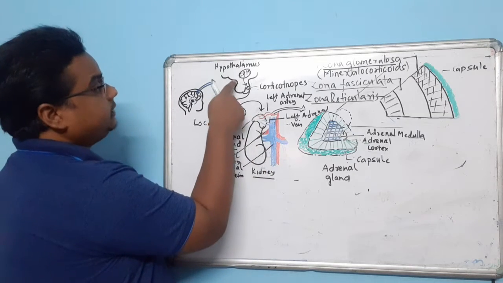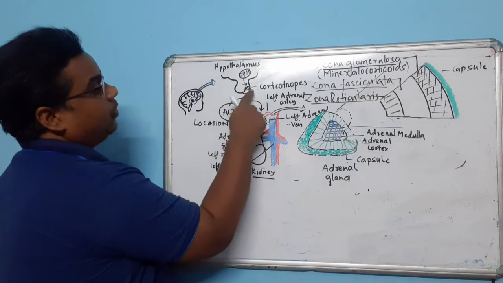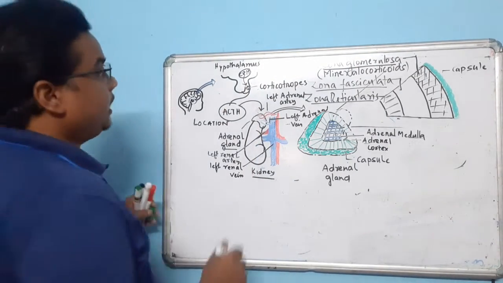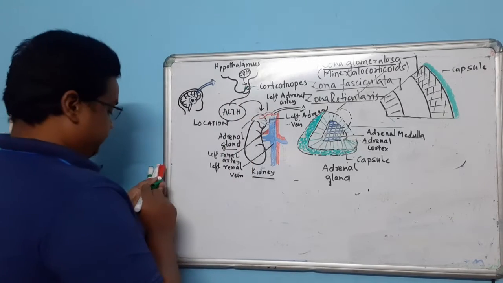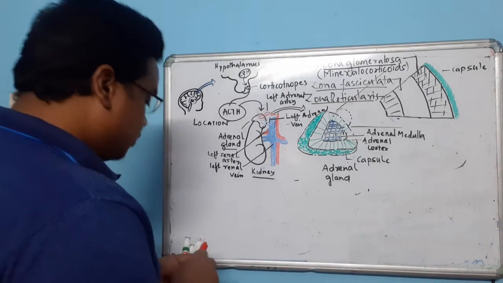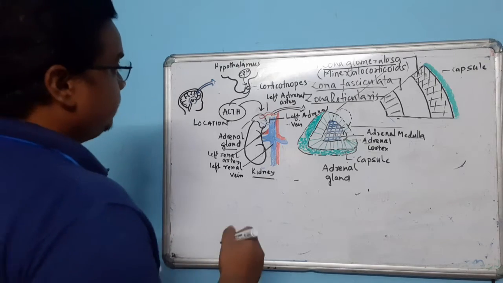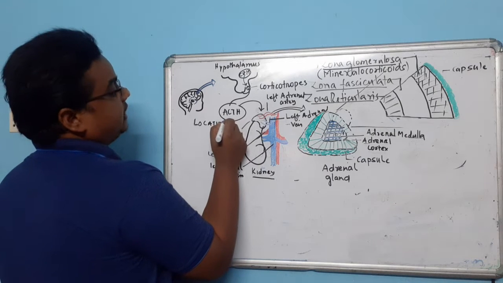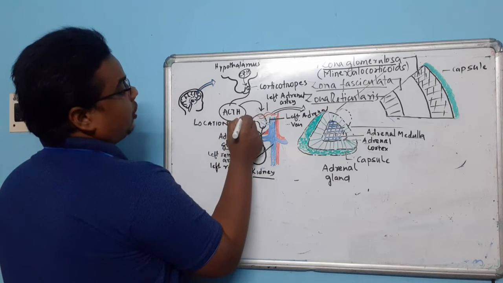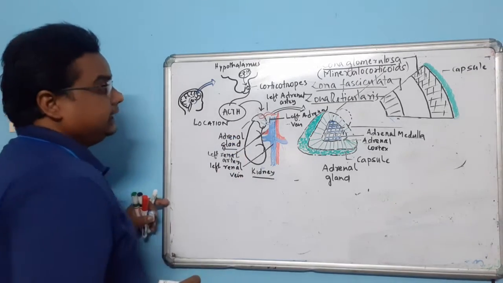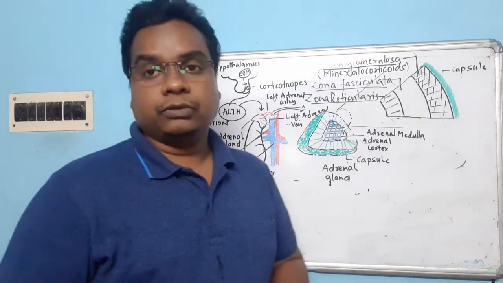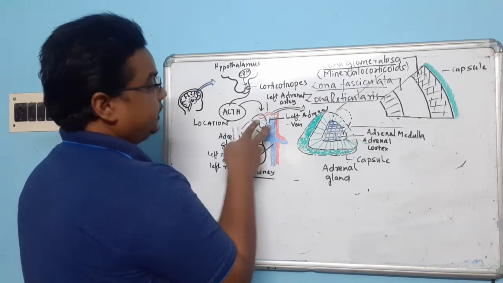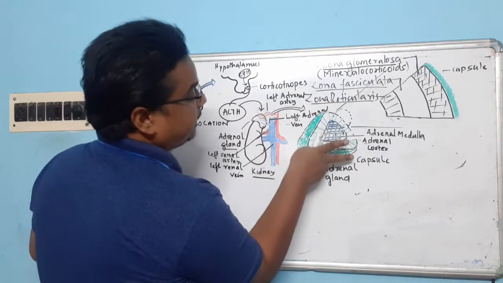Now corticotropin-releasing hormone influences the corticotropes via the hypophyseal portal system, and this is your anterior pituitary. Within this lobe we have the corticotropes. As a result, adrenocorticotropic hormone is released into the circulation, and this adrenocorticotropic hormone will bind with the gland cells for the release of hormone secretions. Now let's move to the gland view.